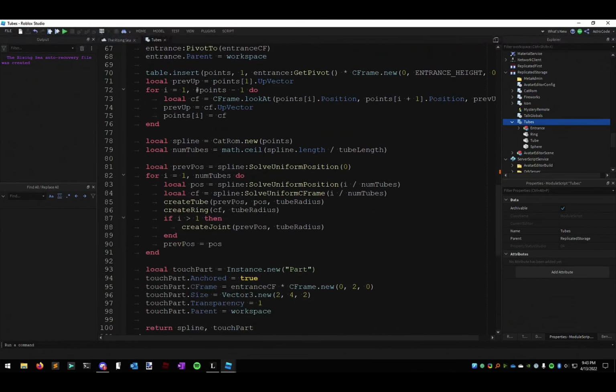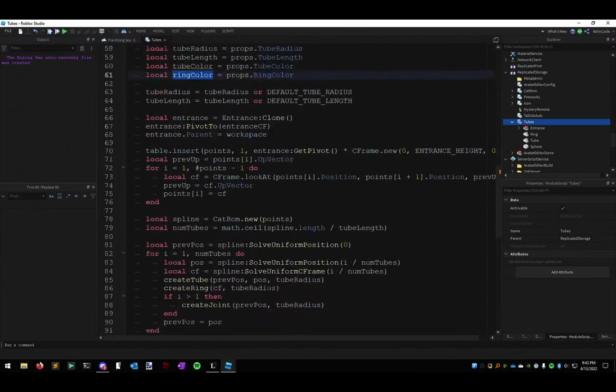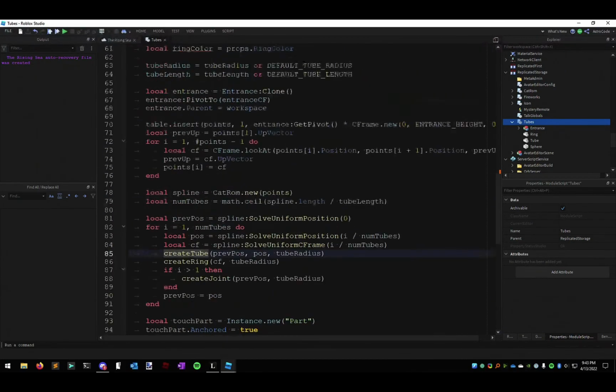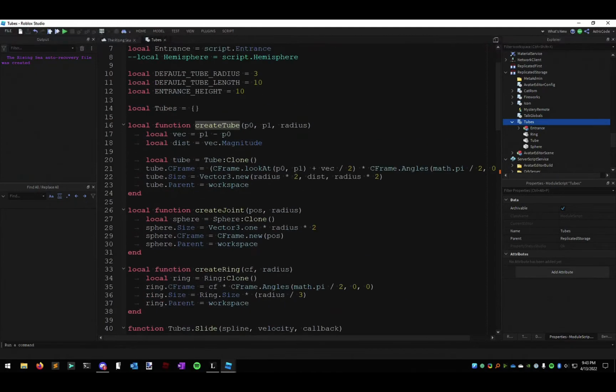And then for the tube color, we're going to want to pass that in. Oh, okay. So I split up the tube creation process into 3 functions: create tube, create joint, create ring. So we'll just pass it into there. For the tube, we're going to need the tube color. For the joint, we'll also need the tube color.